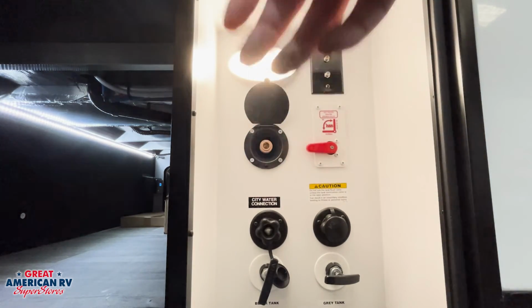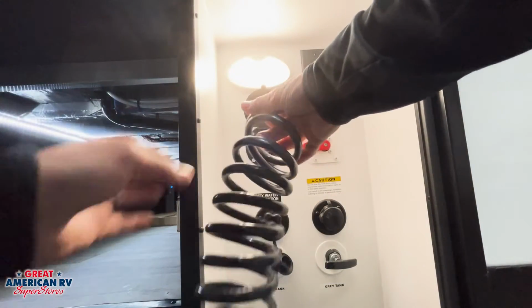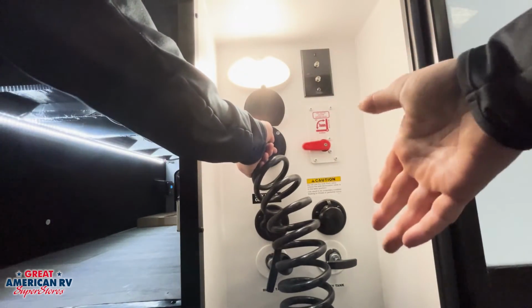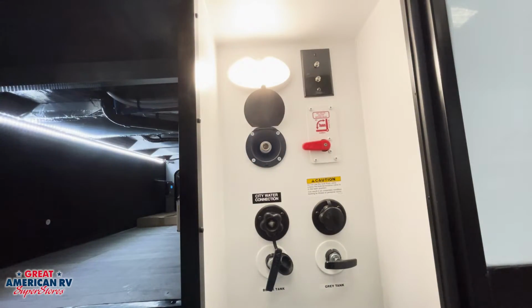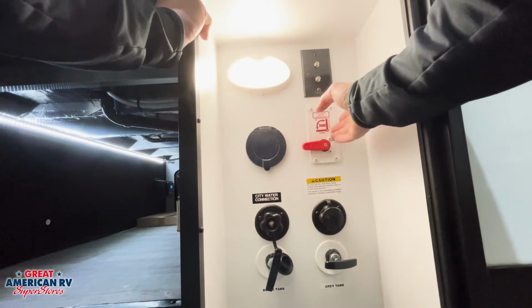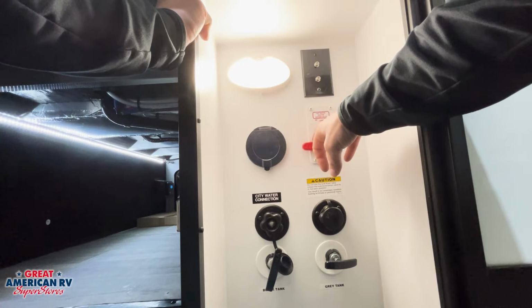Here we have a quick disconnect port. This quick disconnect port is for our coiled hoses. We'll take that male end, stick it into our female locking piece right here, and then we can put a spray port on there to release it, click it back, and pull it out. This is our water heater bypass valve. This valve is for winterization. We would turn that to bypass our water heater system if we want to put antifreeze in our lines.